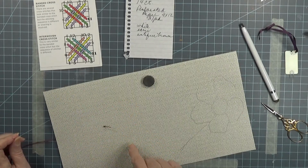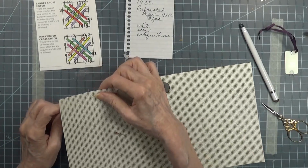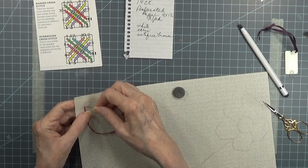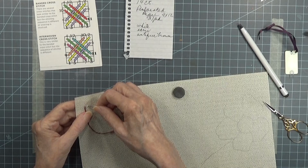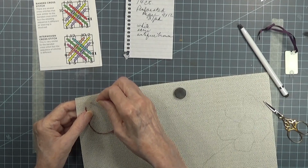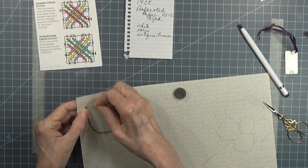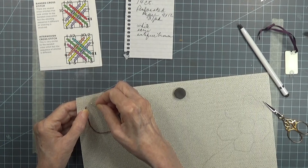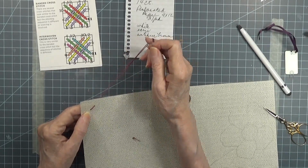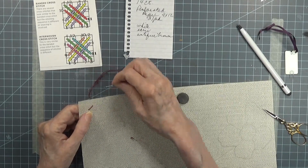I'm going to try to put many different examples of stitches on this piece of paper. So, our away knot. Now, let's practice our cross stitch. And on needlepoint canvas, we're going to count 1, 2, 3, 4 threads to the right, and 1, 2, 3, 4 threads up. Let me make sure I've got that right. 1, 2, 3, 4. 1, 2, 3, 4. So we're coming up in the lower left, we're going down in the upper right, we're coming back down under that one on the same line, so we're coming down 1, 2, 3, 4, and coming up.